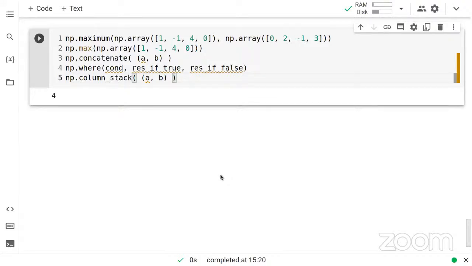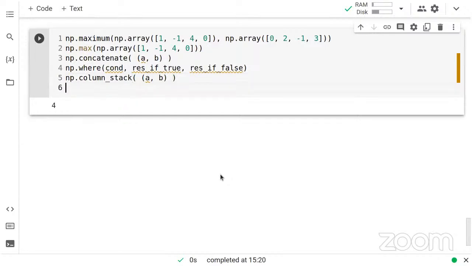Then okay, whatever you are comfortable with, whatever you are used to by now, that is okay from the exam point of view. But as a practice, it may be more advisable to use column stack or even concatenate, because it's more general in some sense. Yes sir, thank you.